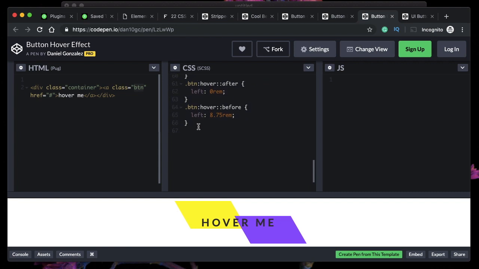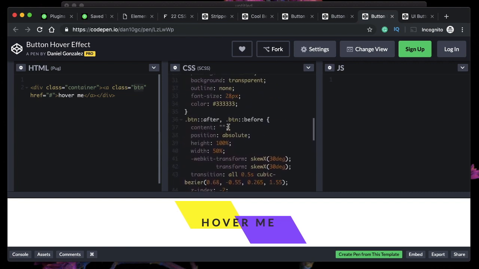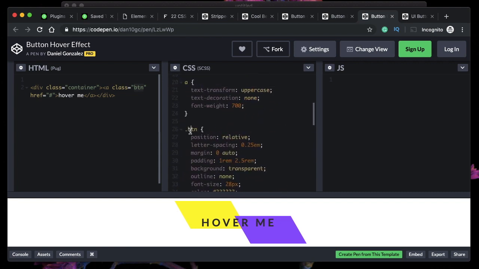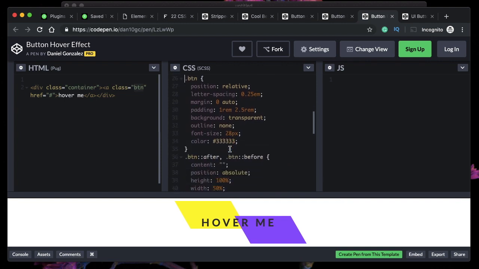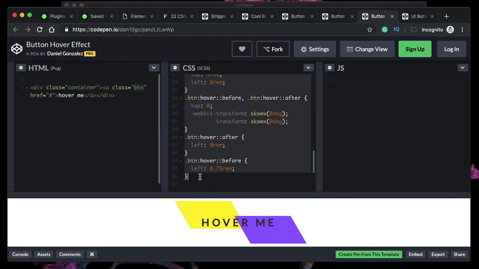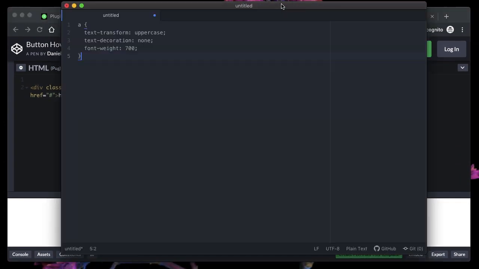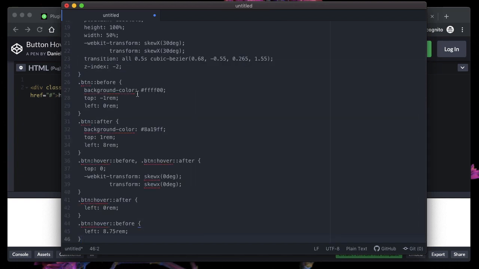In fact, till the end of this article there's btn everywhere, so you simply copy everything that has .btn in it. It's basically the Elementor equivalent of your button. Again, I'm copying and pasting this into my text editor.